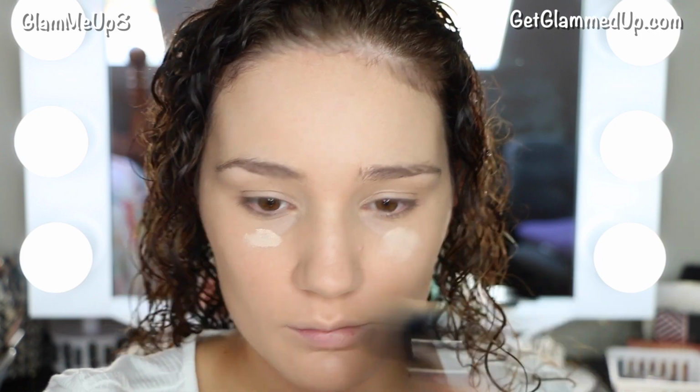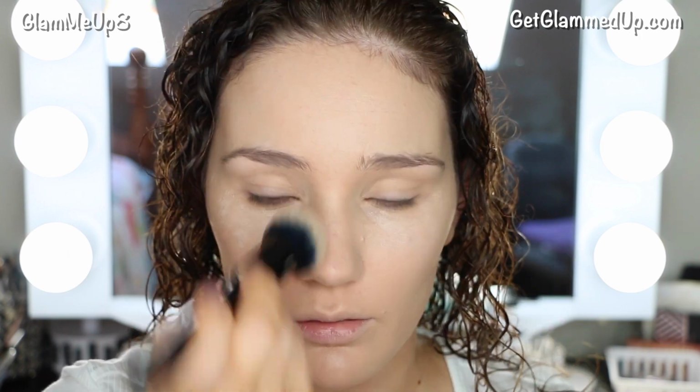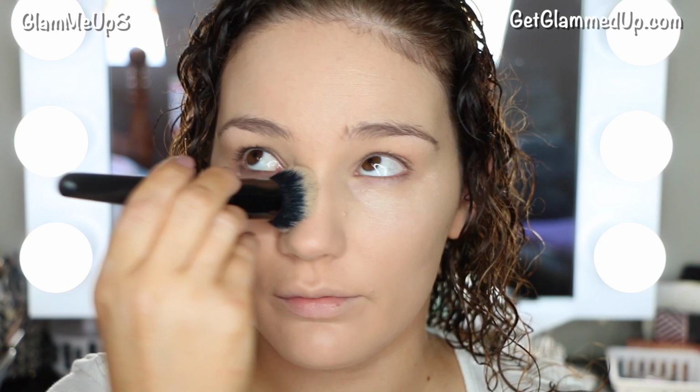just mattifies my face. If you have a lot of fine lines, wrinkles, or if you're older, especially for more mature skin, I wouldn't maybe recommend this one just because it can be a little bit drying if you do have pretty dry skin since it is so mattifying. I would go with something more like the Tint Du Soleil because it's very moisturizing and hydrating on your skin.